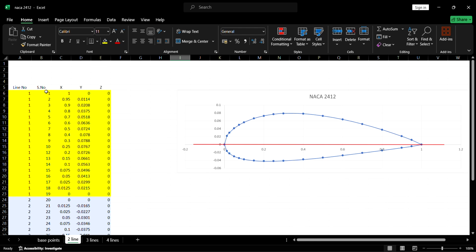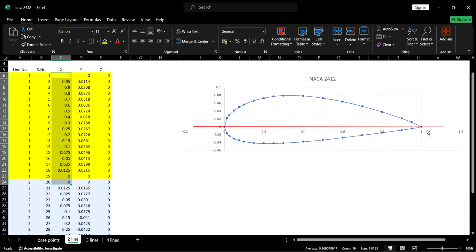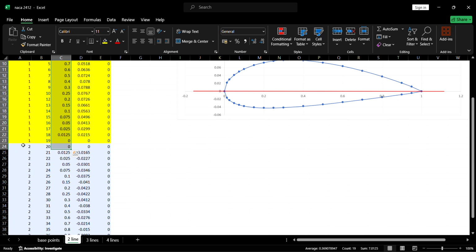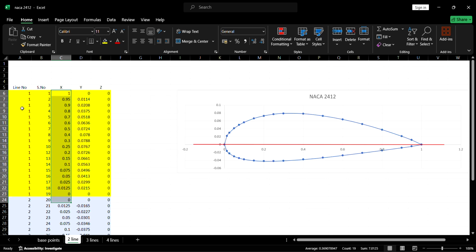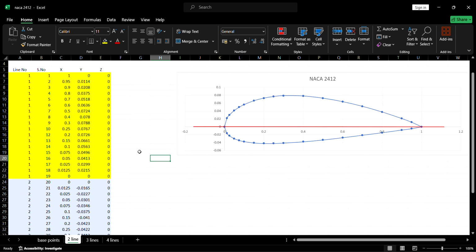Here I am giving x from 1 to 0 as line 1, this is the upper surface curve. So 1 means the first line. Then from 0 to 1 is the lower surface curve, that is line 2. Depending upon the edges you need, you have to group using line numbers 1 and 2. Another thing, the upper surface you have to give separately from 1 to 0.